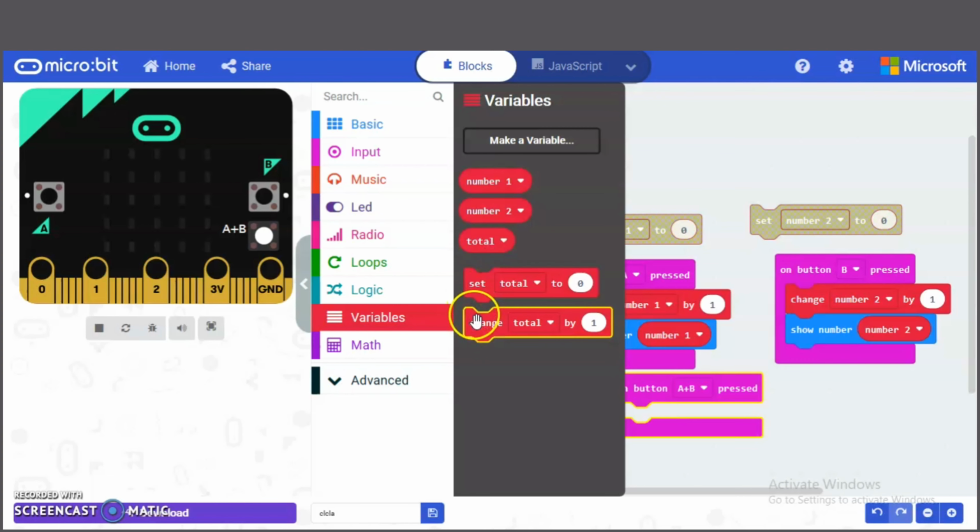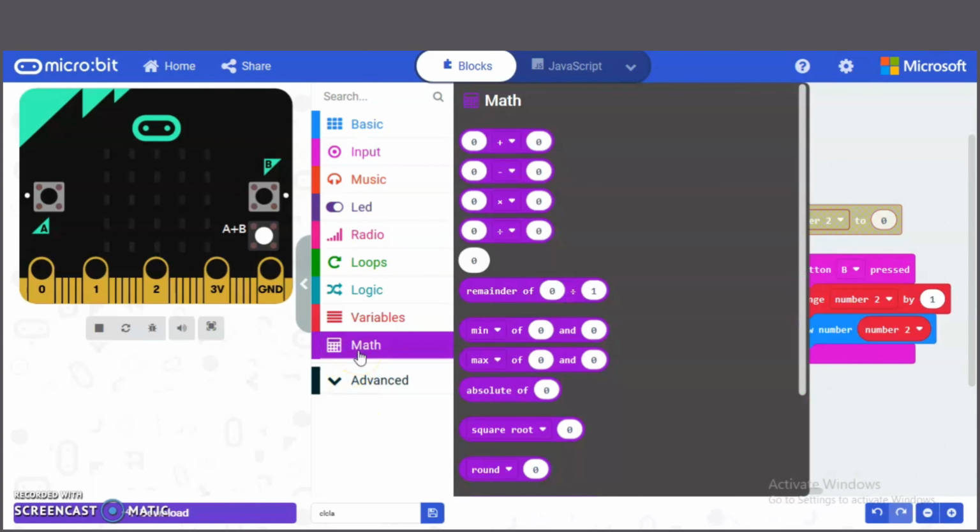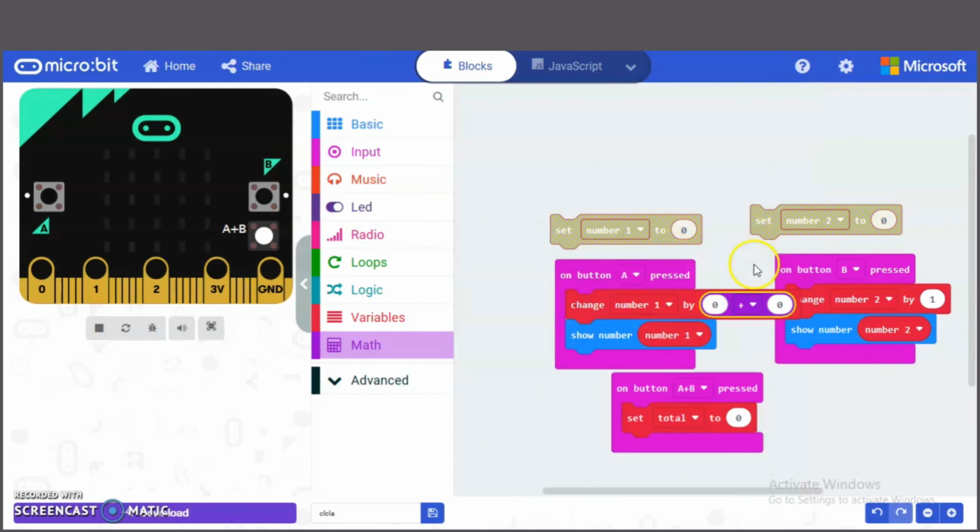Now, when I press A plus B, I require a set total. So I drag and drop my set total, but instead of 0, I require a mathematical arithmetic operator. So I am going into math and see that there is 0 plus 0. I am drag and dropping that operator and putting it instead of 0.